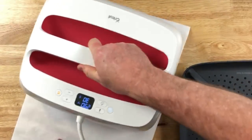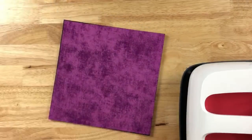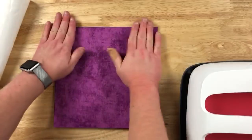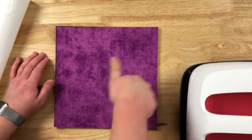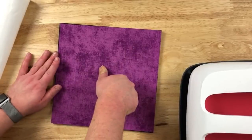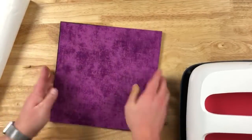I wouldn't do... Oh, why did you do that? I don't know. What do you think it did? Just don't do that next time, okay? The reason I didn't want him to do that is it's fusible fabric. If it doesn't have good adhesion, by twisting it like that he could have lifted up the fabric and twisted it. And once it's fused, it's fused.